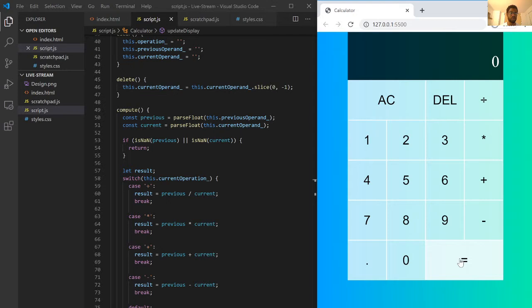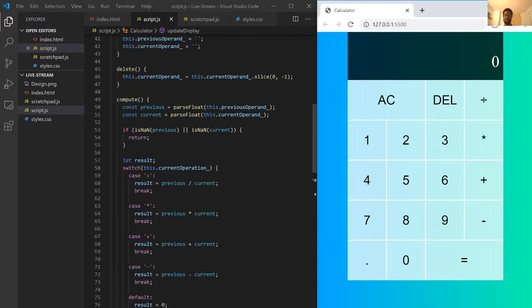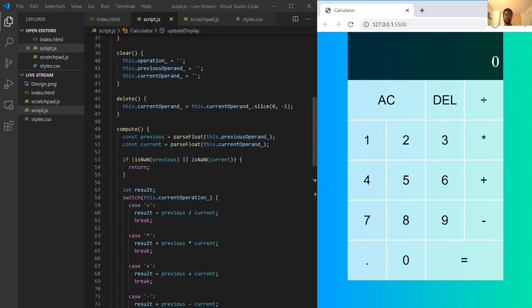But okay, so 3 plus 9. Hopefully this works. And that does not work. That's funny. So it went to 0. Why did it go to 0? Oh, I see why. But before I just blurt out what the answer is, why don't we just go through this, right? So this went to 0, which is telling me clearly that it went straight to the default case, right? Which means all of these cases didn't work for whatever reason. And we need to understand why.